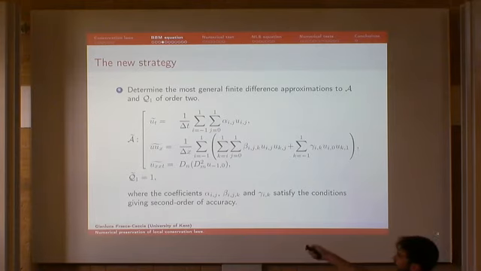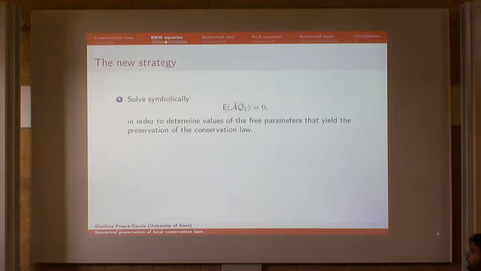And then we have to consider the characteristic of the first conservation law. For us, it's just one, so there's not much to do there in this case. The third step: we have some freedom here, and we want to use this freedom for preserving the conservation law. So basically, we want to find the values of alpha, beta, and gamma in such a way that we are preserving, first of all, the first conservation law, and then we can see if we can do something better. And the idea is to solve this equation here. So this is the solver that will tell us what are the values of the parameters that will give the first conservation law.